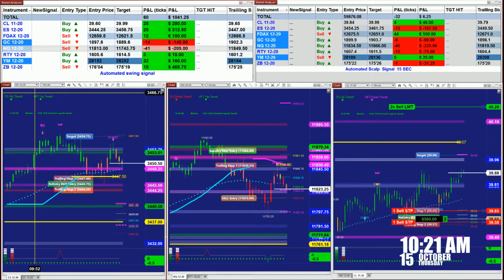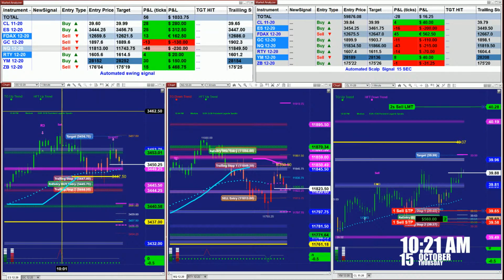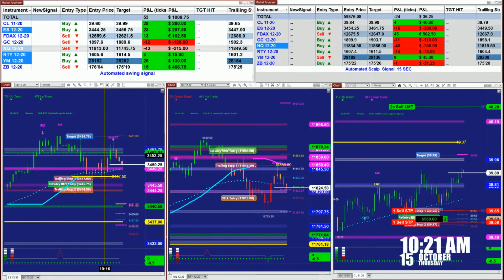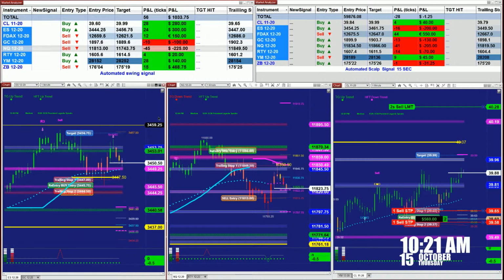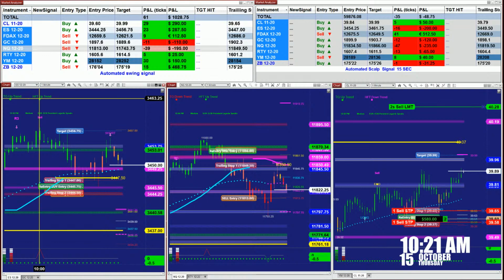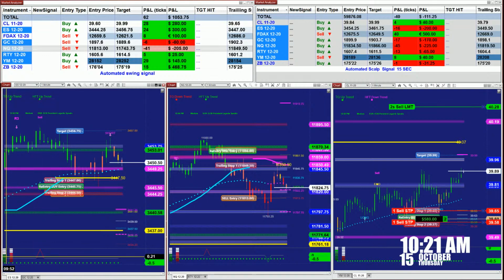in conjunction on this 1 minute with a high time frame, 15 minutes or 30 minutes. So the 15 or the 30 minutes is going to the green, and the 1 minute, look at this now, it's telling you where is the high time frame direction. It's telling us now the sellers over the buyers.